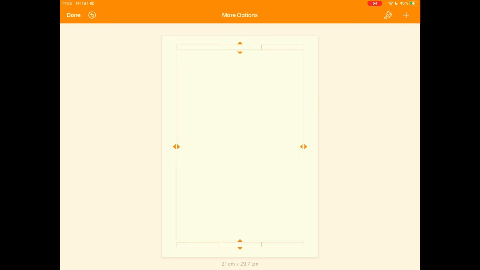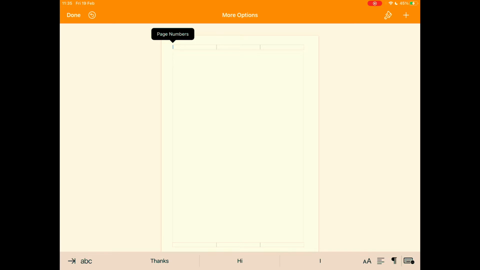If we go into that just there, you can see that what we've got here is this main box that I'm changing the size of now. It is the main part of your document. The bit at the top up here where you can now see the cursor is where we can put our header, and down below is where we can put our footer.